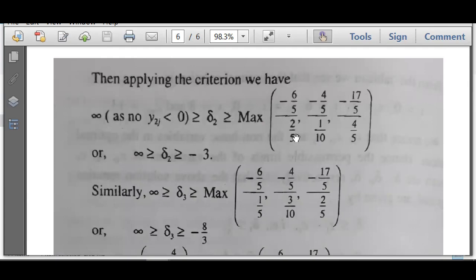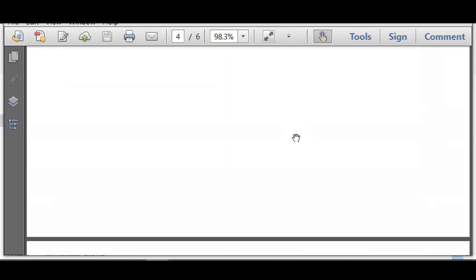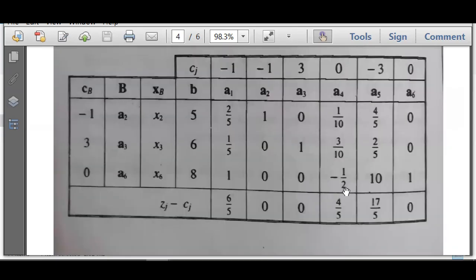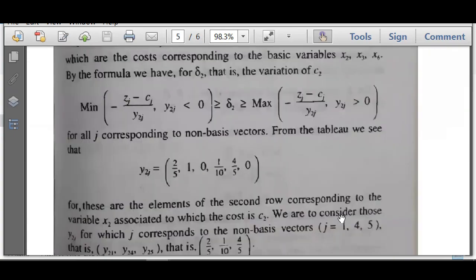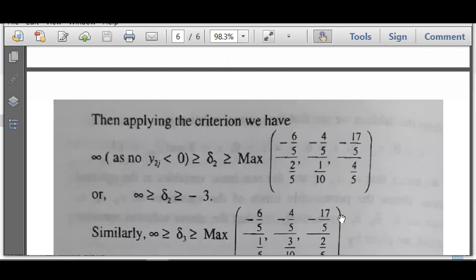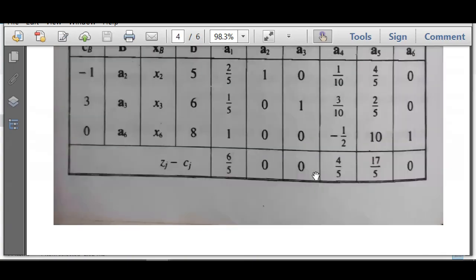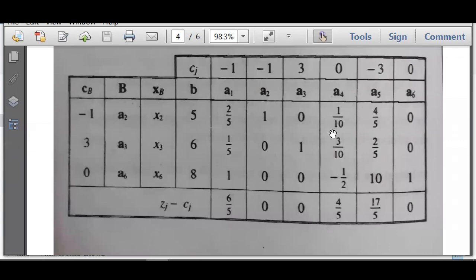Then the second one, for 4. So z4 minus c4, this one. And what is the variable here for the fourth one? It will be y4j. Sorry, why not y4j? But here we are considering the y2 only, the y2j. So for the y2j, that means the second row we will be considering. Second row means I am just saying it wrongly. If I consider this the first row, then this is the second row. Actually, I am fixing the index corresponding to this one.